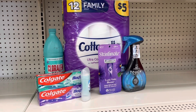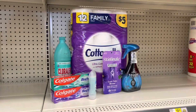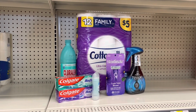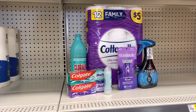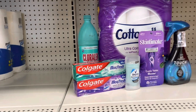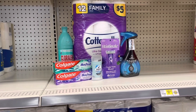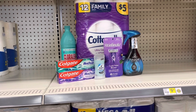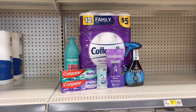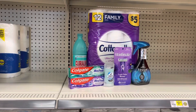Once you total all of this up, you should only be paying out of pocket — before coupons and before tax — $25.75 as your subtotal. Remember, tax varies and these are all digital deals. $25.75 minus your $5 off $25, your $1 off the CottonElle, your $2 off the Unstoppable Touch Spray, your $4 off the razors, your $1 off the Degree (that is a Dollar General coupon), and your $3 off the Colgate Max Fresh. You'll only end up paying out of pocket a total of $9.75.